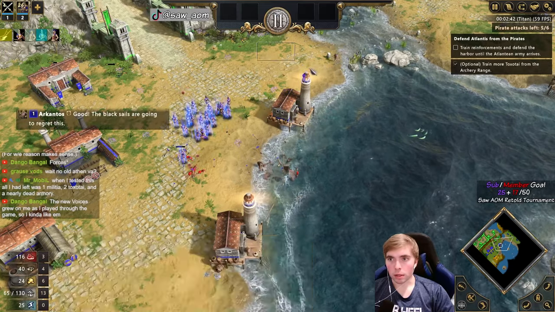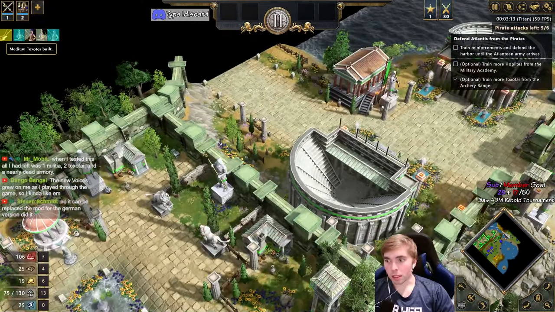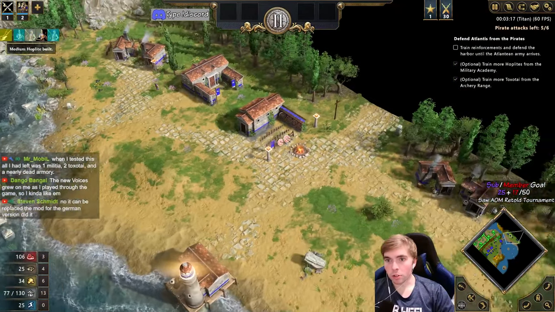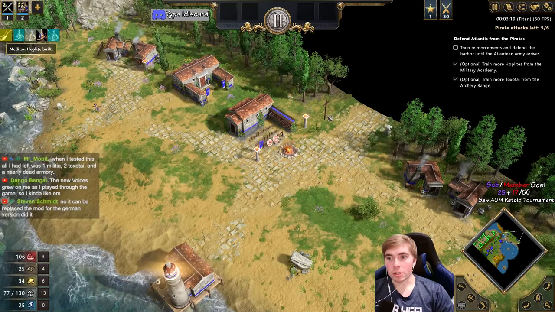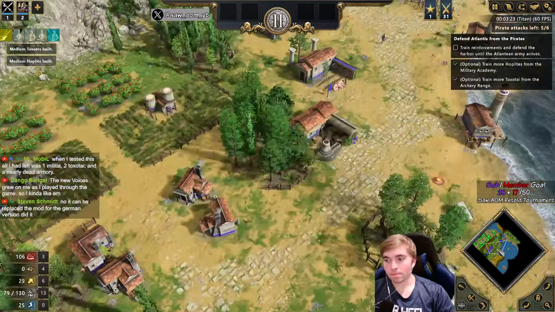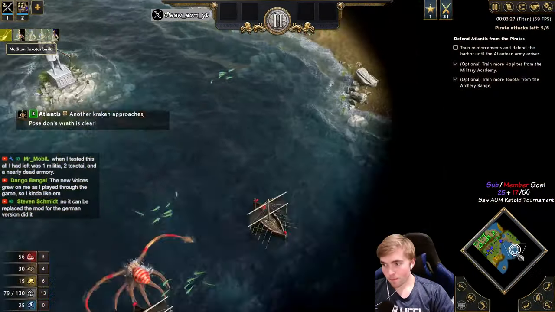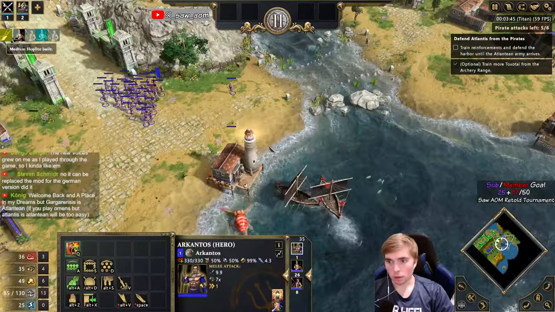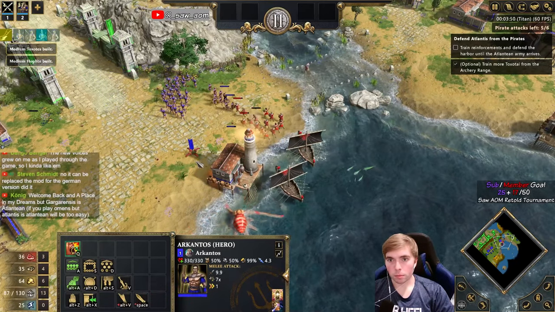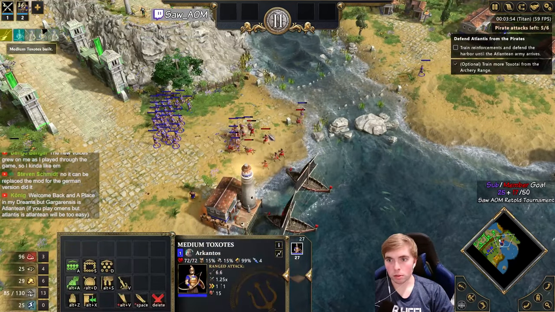Good. Nice. Okay, so the Atlantean army comes from here, here, and here. I think I want to come here first, just bring my entire army, and just wipe this out really fast. Or maybe, tough. Do I want to save my villagers? Another Kraken approaches. Poseidon's wrath is clear. Hold on. Let's wait for the landing party. Okay, let's get him. Okay, you go get the Kraken. That'd be fun. Good thing for you.